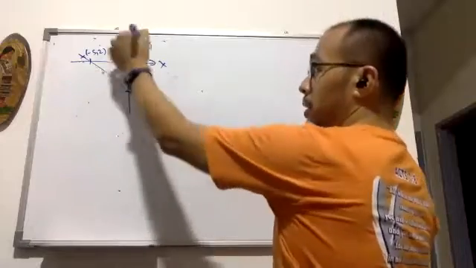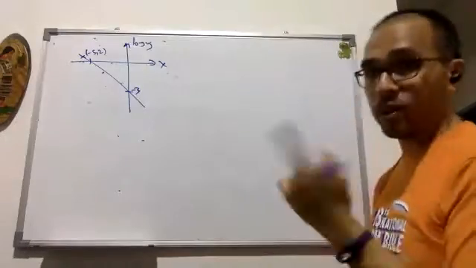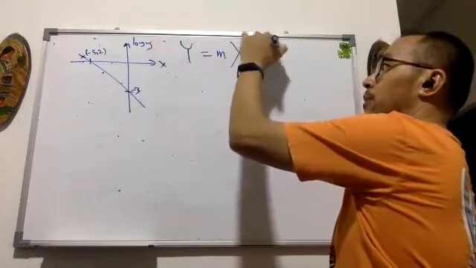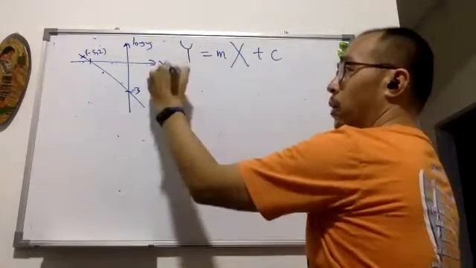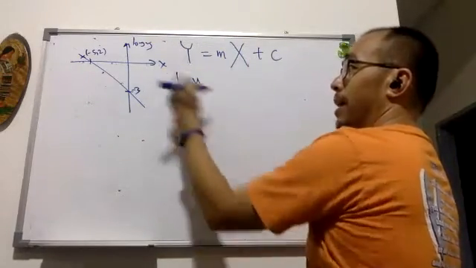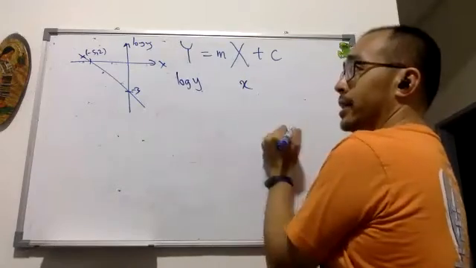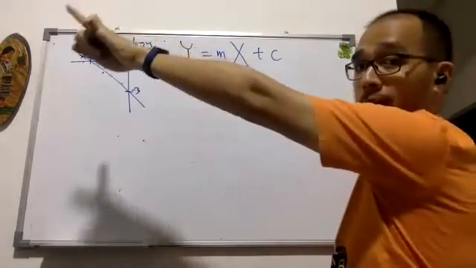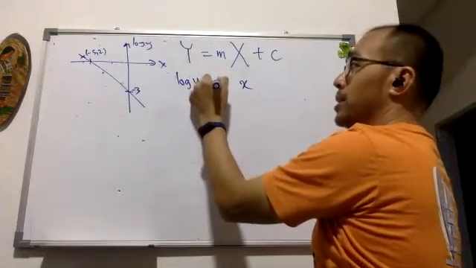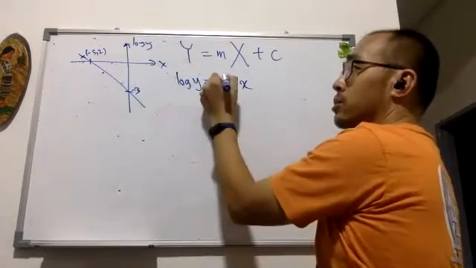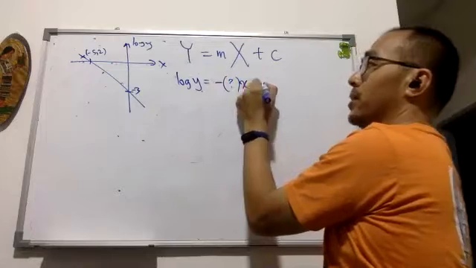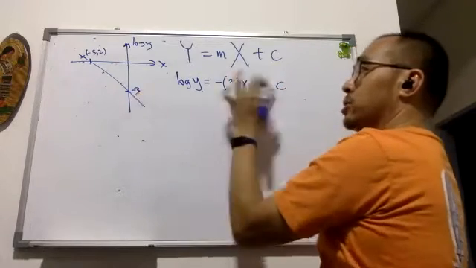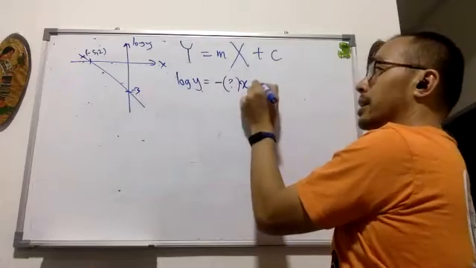Based on this, a couple of things that we need to know. First, if we're going to put this into the general equation for the straight line, I know that my y-axis is log y. My x-axis is x. And I also know that because the direction of my line is this way, my m is going to be negative. So the question now is to find out what this value is and what this value is. But this is given. Our y-intercept is -3. So immediately, pasti masuk di dalam.